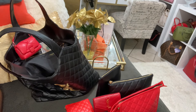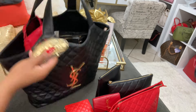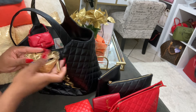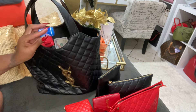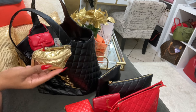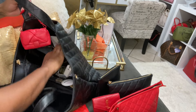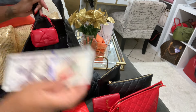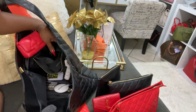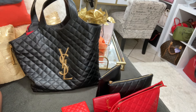I might as well use these since they're still here. In here I had gum — I put it in this little gold pouch because it was blue and I didn't want to see it when I looked down. I found this little gold pouch about three years ago at Walmart in a gift set around Christmas time. In the zip pocket I have my money holder — it's so large, I was like wow.